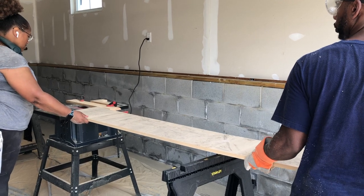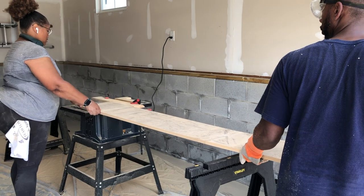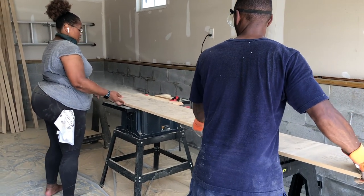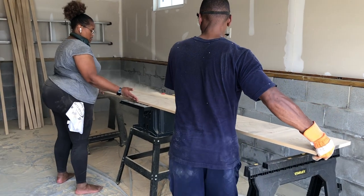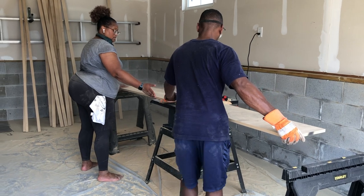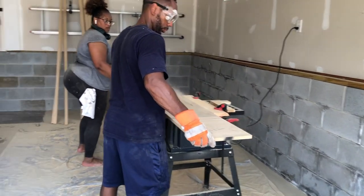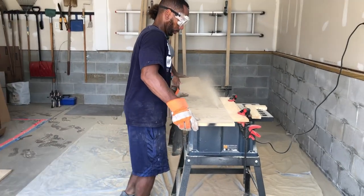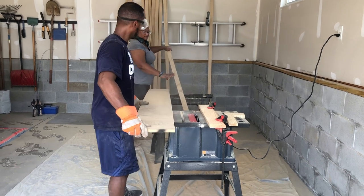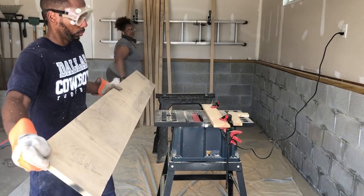So as promised, I'm just showing you that we are cutting this 12 inch by 3/4 in depth. It is 8 feet long. We're cutting those boards into 1 by 2 strips. So just thought you'd want to see that process. Also letting you know, I used 4 of those boards. So this part of the project cost me a little over $44.